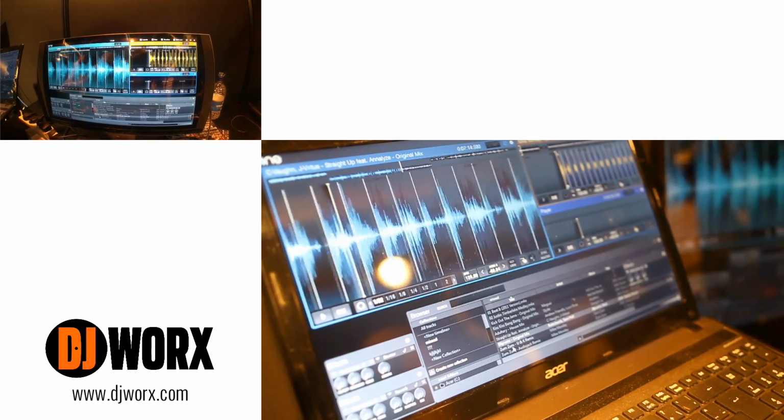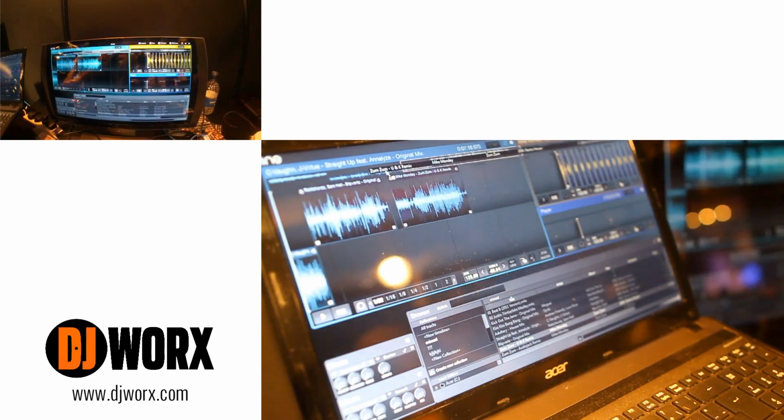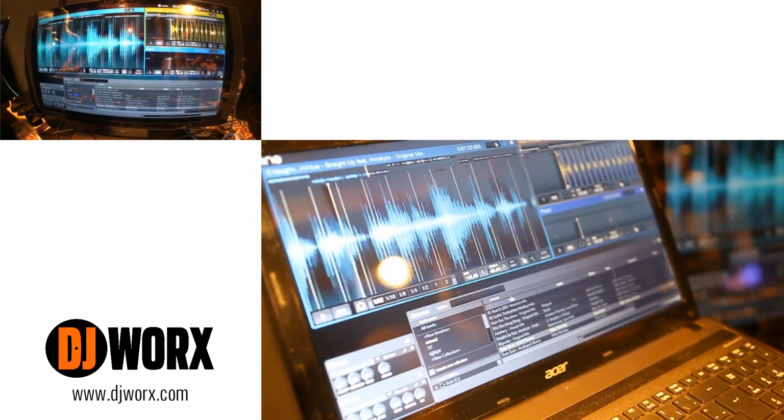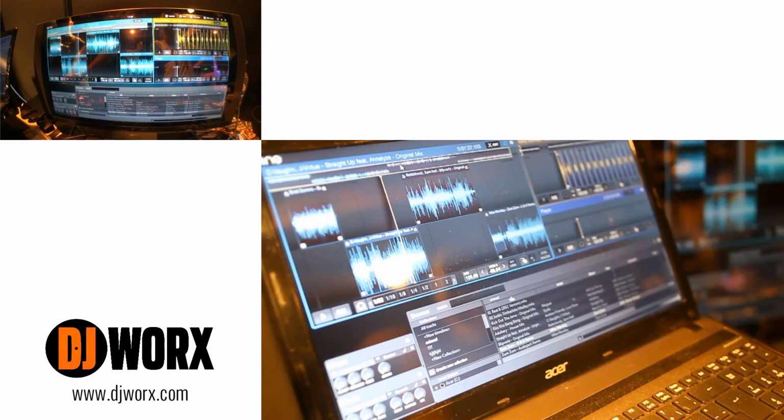Some other usability stuff, for example, if I drag this here, it says replace it. I drag it up here, now it jumps in the timeline mode. I can place it here, and then if I go back, I can go here and edit, my play position is right there.